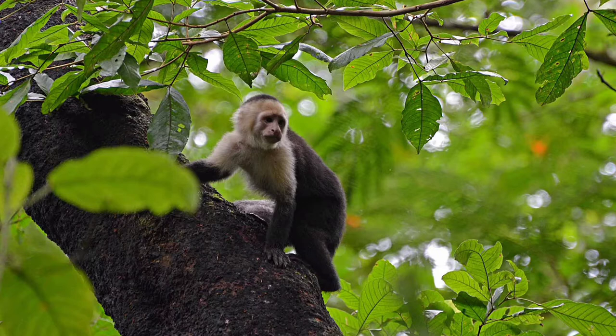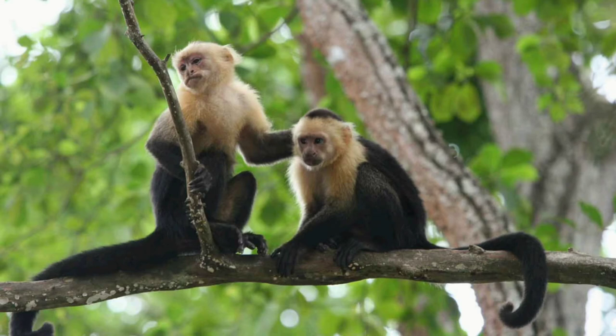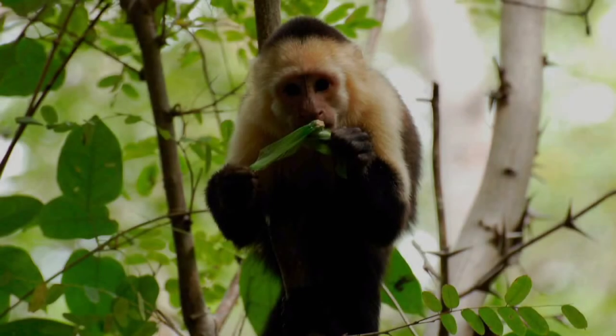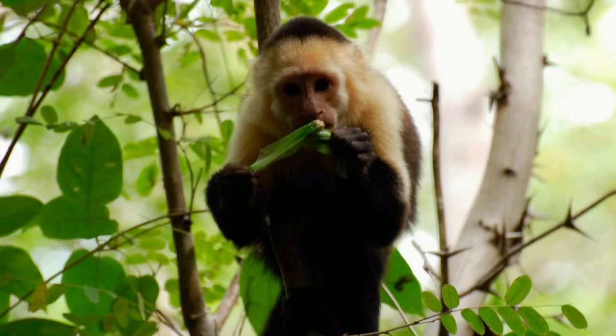The animal has large dark eyes, so the capuchin looks charming and very penetrating. Sometimes dark markings are present above the eyes. The primate also has large triangular-shaped fangs. The common capuchin has a flexible and slender body with slender limbs. The average body length is 35 to 45 centimeters, the tail length is 50 centimeters, and the average weight ranges from 3 to 3.5 kilograms. Males are slightly larger than females.